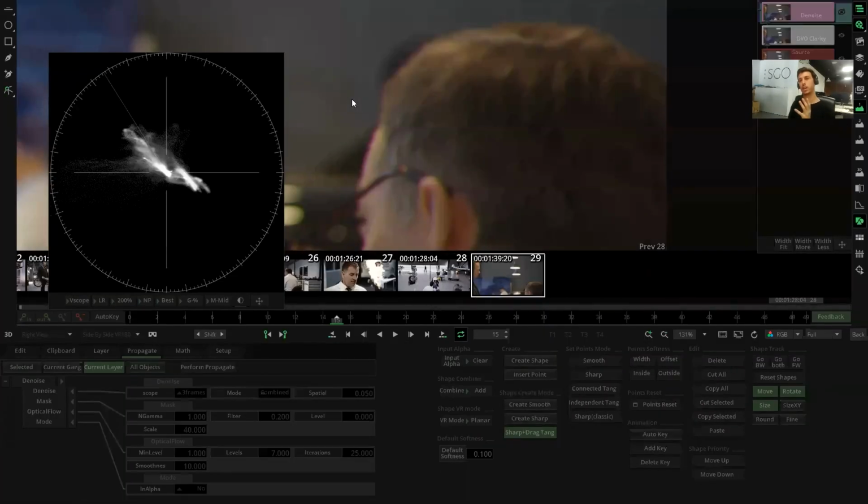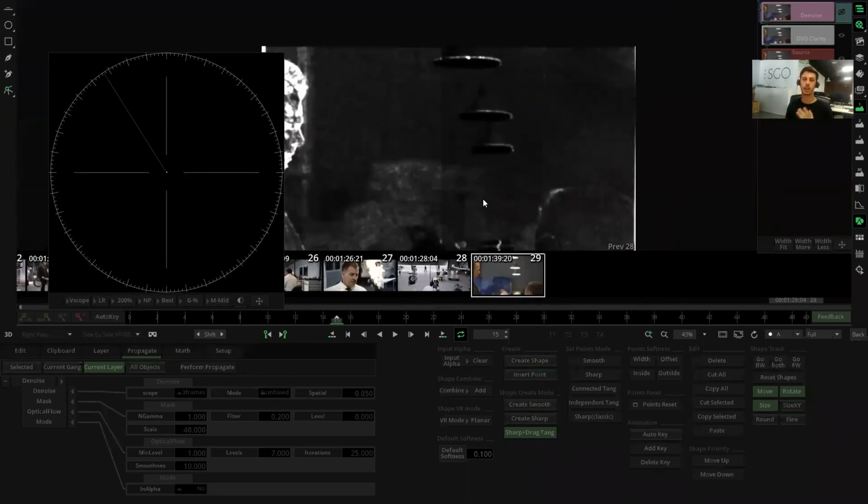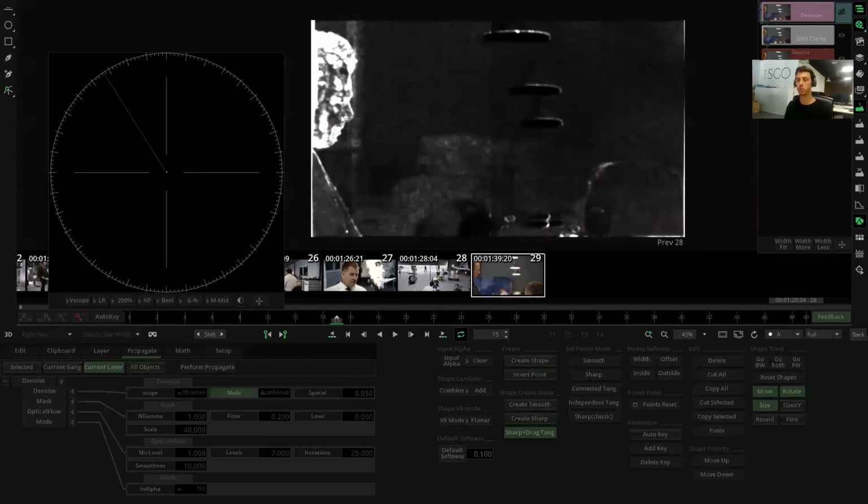So when Mistika finds movement, it will apply the blur. If the area is more static, it will apply the temporal denoise or the optical flow denoise. As you can see, we have here a map of movement. The white areas are the areas where Mistika is finding movement of those pixels. The ones that are dark or directly black are more static, and in those areas Mistika will apply the temporal denoise.